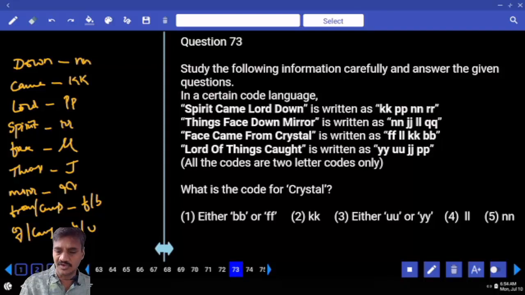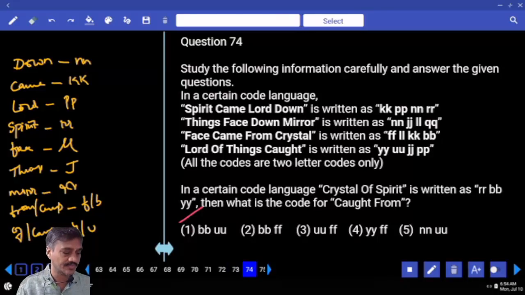But now FRB, and FRB, that is choice from question number 73. And next one, 74, and a certain crystal of Spirit. Now crystal of Spirit is given. Now crystal of Spirit is RR, isn't it? And next one, and crystal is what? FRB, isn't it? Now FRB out of it, what is given here?